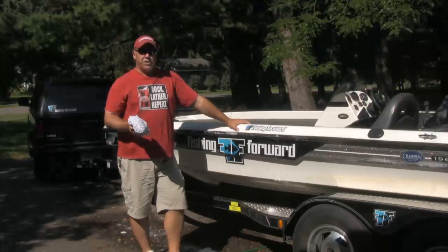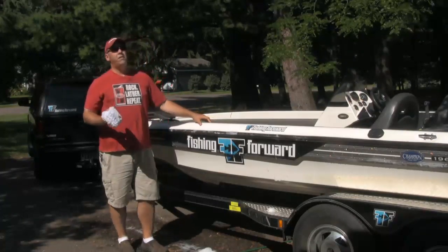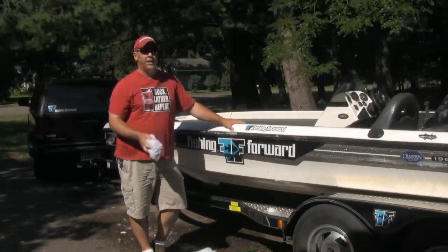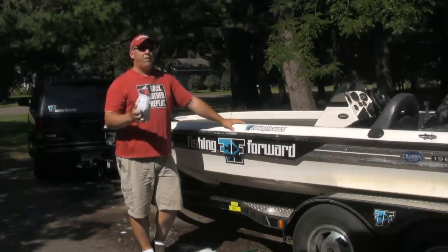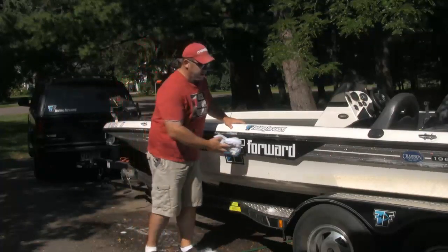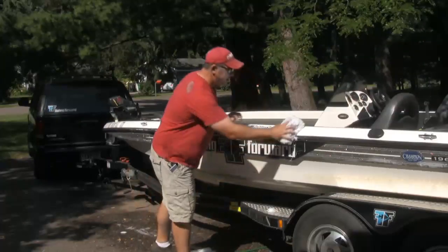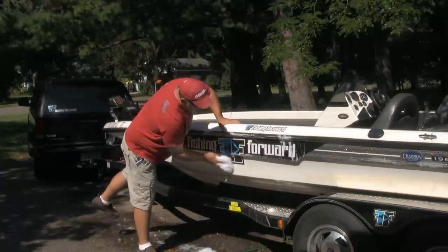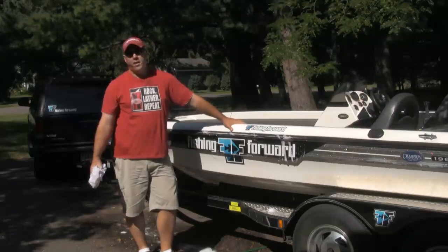Doing a little research online — you go to the DNR for your state, for your lake — and I found that there are indeed some largemouth bass in this lake. But it's definitely way down the list. They don't manage it for largemouth. I thought, what if I actually try and target the largemouth? It's the middle of summer, dog days. The smallmouth fishing isn't as great for me as it is in the spring and the fall. I'm definitely a largemouth bass guy. What if I actually target largemouth in this lake?